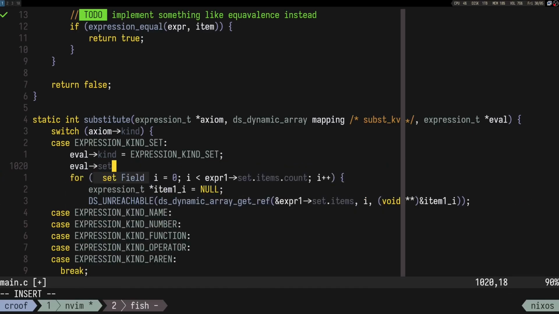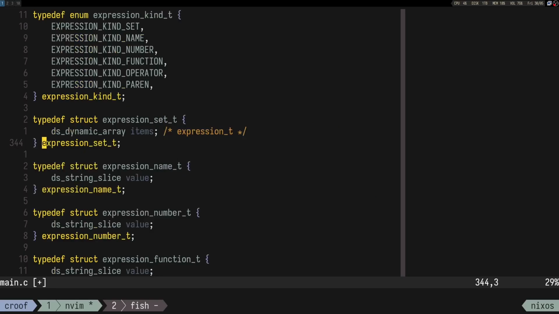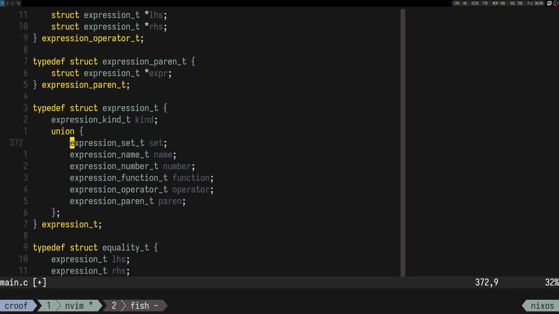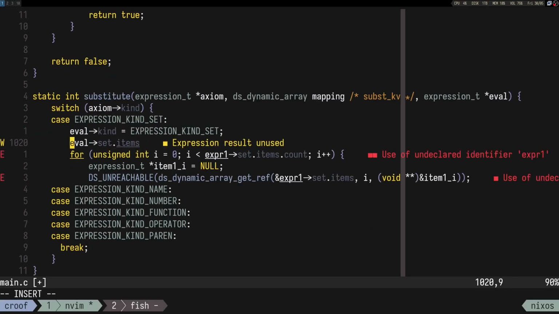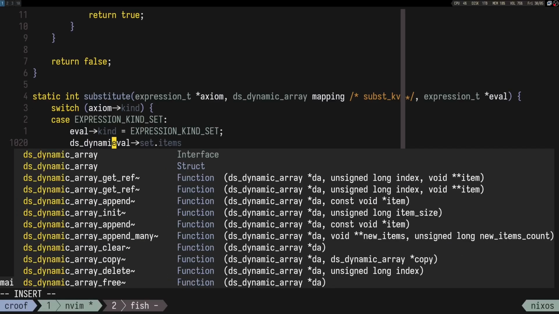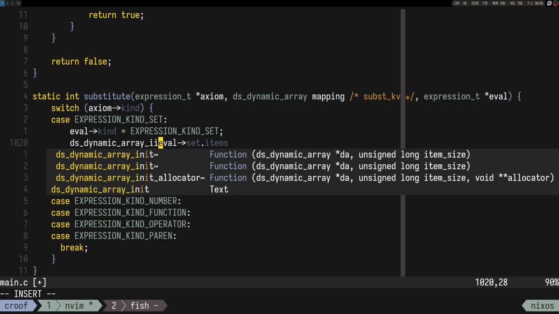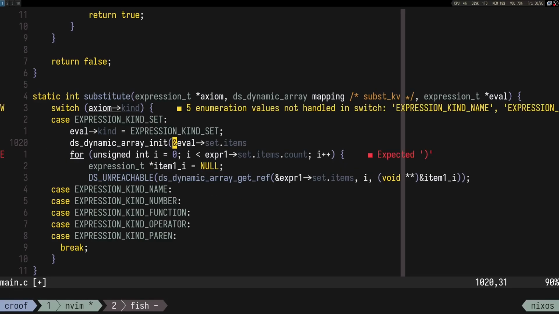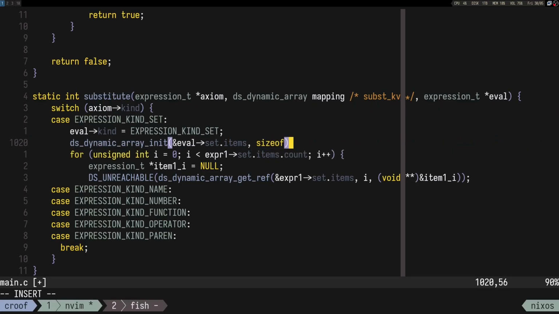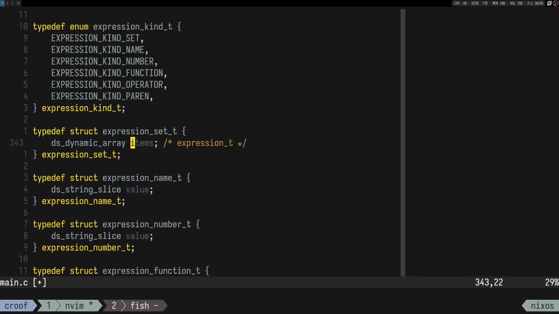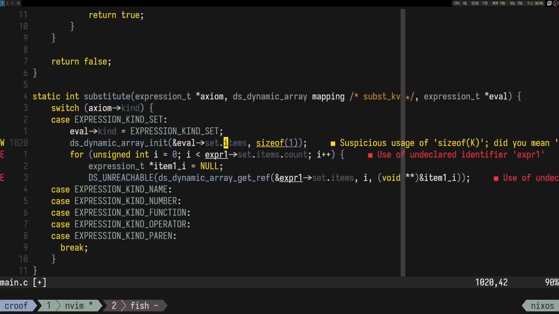Then eval set, we need to initialize the items, ds dynamic array init, size of, I think it's expressions. Yeah, it's expression.